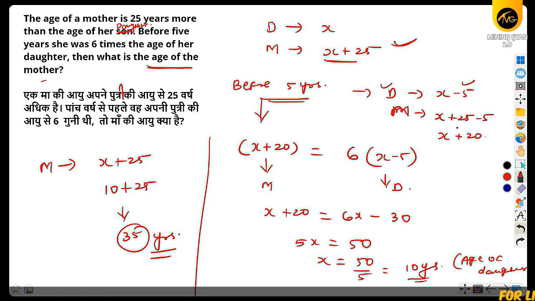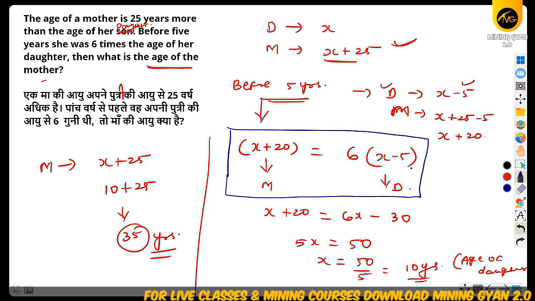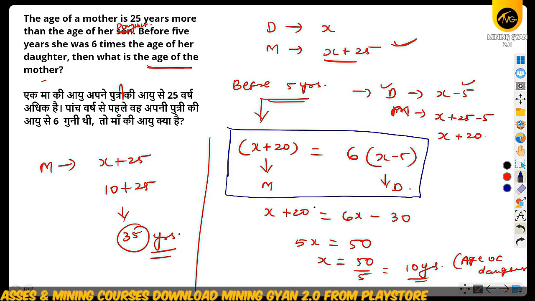So the most important portion of the solution is this expression. Basically this is the logical reasoning portion, or you can say that you have to create a logic behind the question, or the logic behind this problem. If you find the correct logic, then you will get the value of any age, or the value of x, and you can put down any other expression, you will get the correct answer.